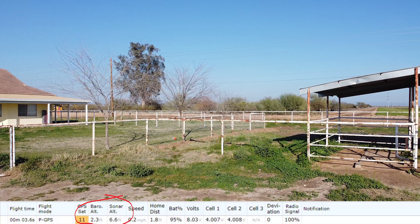The way they've got it figured out: if you take off from the ground, the altitude reference of the sonar — which is going to be really close to zero — is transferred over to the controller and displayed on the screen. From then on, the barometric reading coming from the drone is added to that amount, so you get an accurate reading when you take off from the ground.